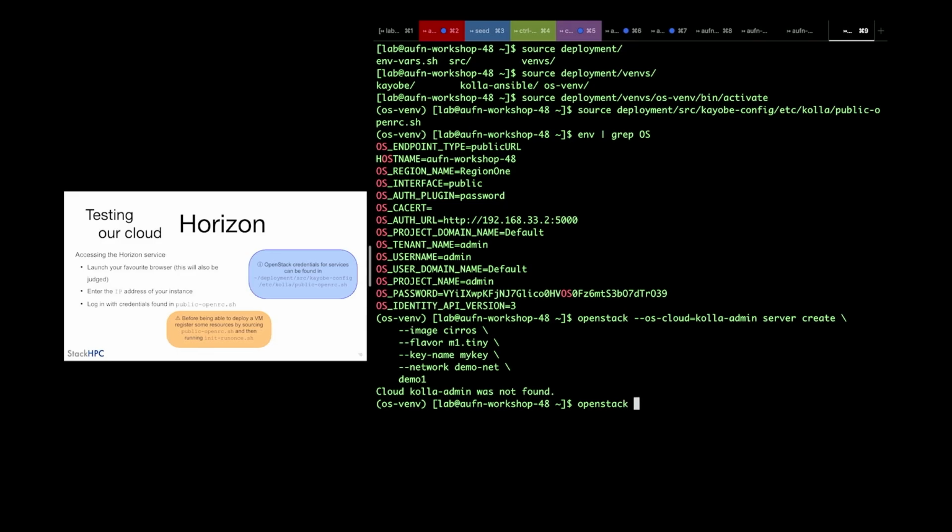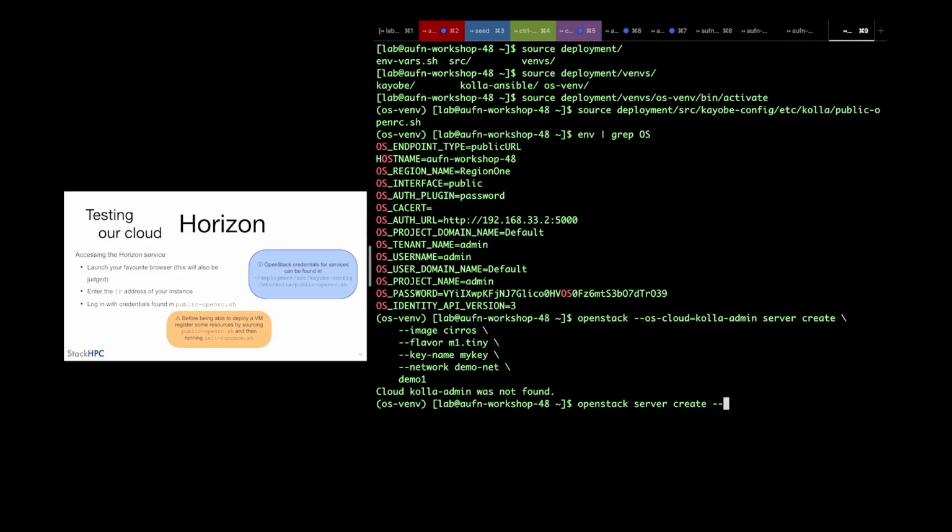I'm going to make it look real fancy by typing it all out. So again, it's actually a good point to briefly cover the structure of an OpenStack set of commands. Obviously, starting with openstack to call the right executable, then it is again the thing that you are wanting to target with your command. In this case, it's a server. VMs are referred to as servers, and then it is followed by the action that you wish to take upon that defined object. In this case, we want to create it, so it'll be openstack server create.